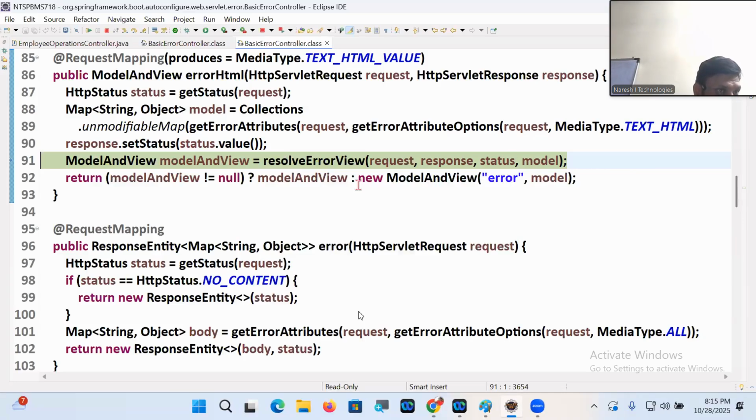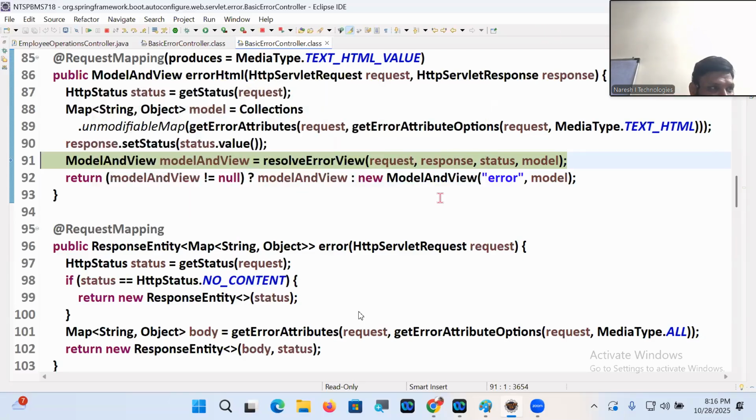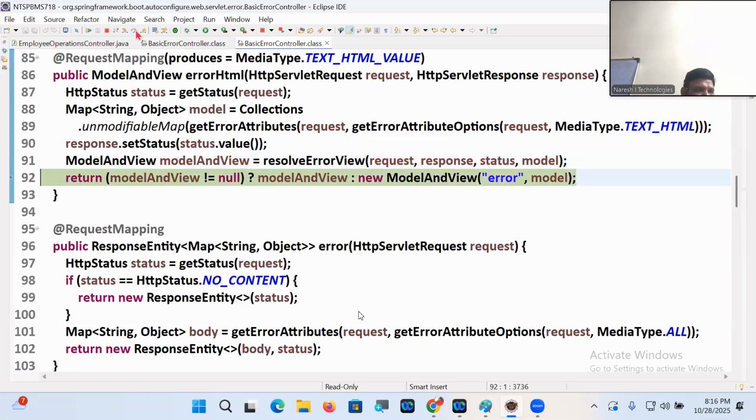Logical view name error. Okay. That means it is actually looking for whether there is any error.jsp. It is not there. If there, that will execute. If not there, the default error page will come. Click on this. It is taking time to prepare that ModelAndView object. Prepared. Let's step over.